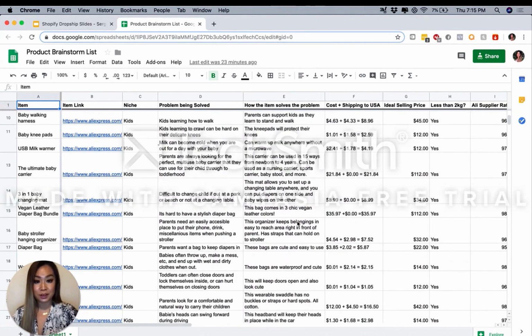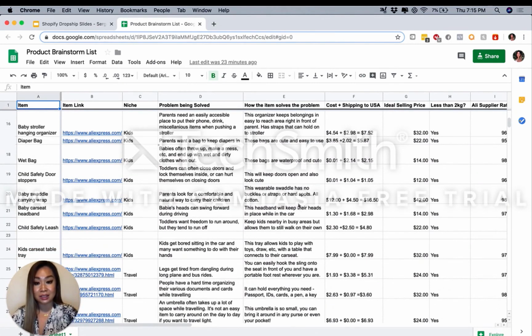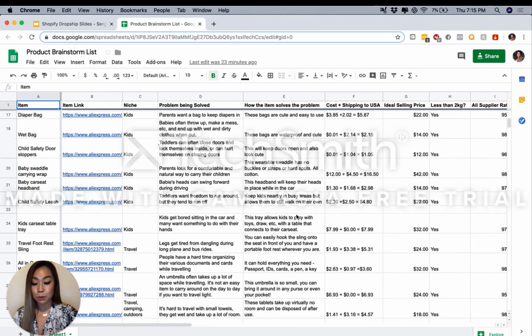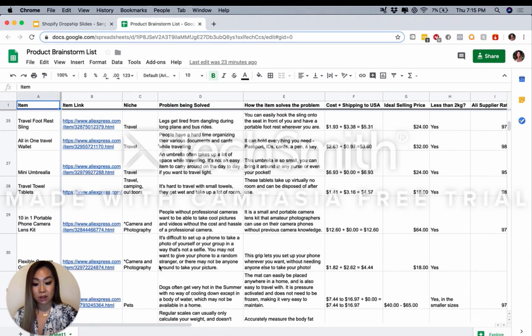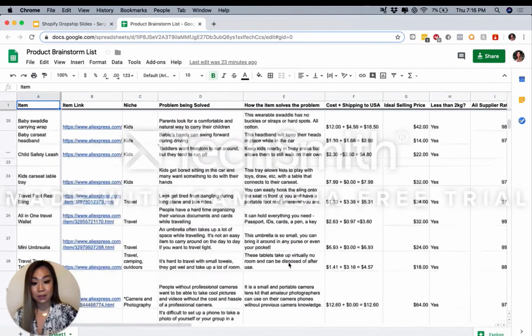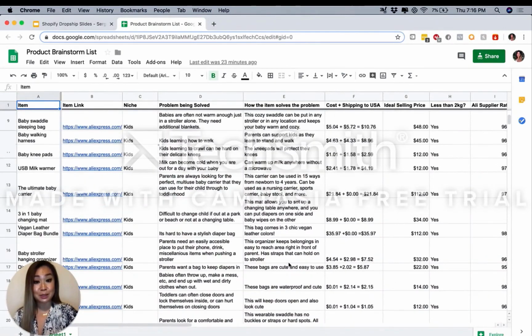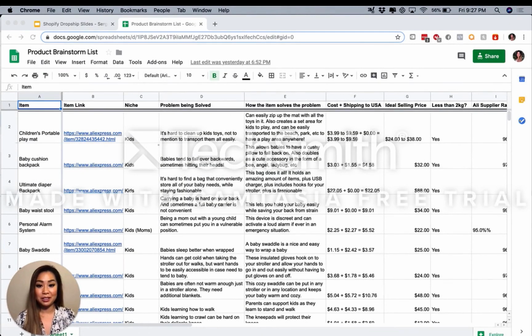So for example, in my research, I ended up finding a lot of items in the child and parent category. And I explored a huge variety of categories. I looked at travel, camping, camera and photography, pets, fitness, beauty, outdoors, and kitchen. However, the majority of the items that I found, the vast majority actually, were in the parent and child industry. So this means that I'm familiar with this industry. And because product selection and product research is not like an exact science, it's as much of a quantitative process as it is a qualitative process.